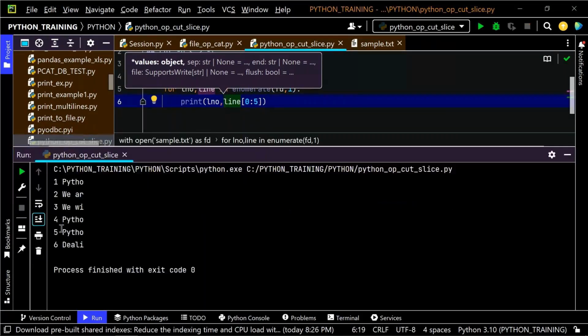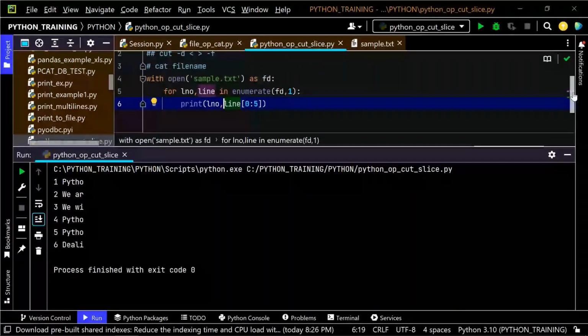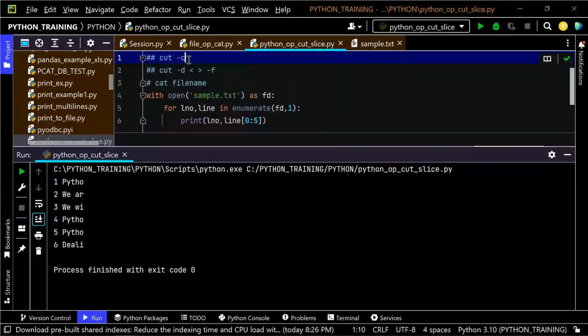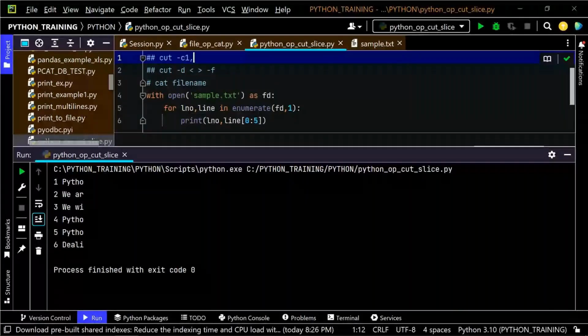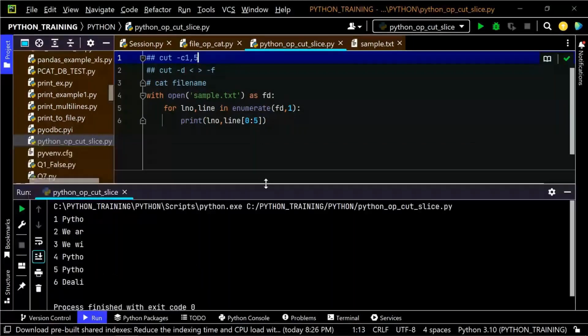It is getting the first 5 characters. It is like cut hyphen c 1-5. In Unix, it is cut hyphen c 1,5, from the first character till the fifth character. Similarly, we are doing the same thing using slicing.